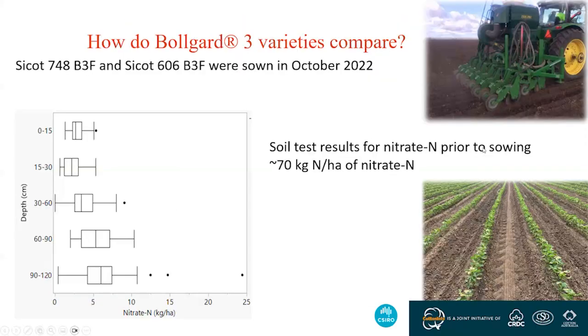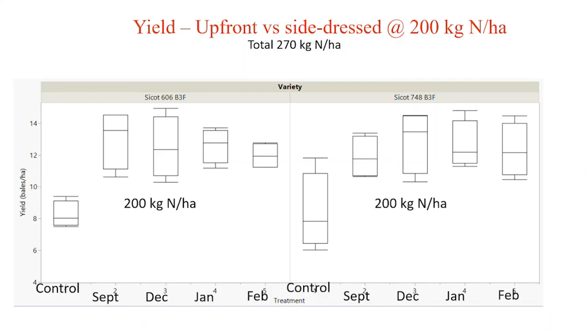The next experiment is 2022, and the soil test results had 870 in the soil, 0 to 60, and you can see the distribution. There wasn't a lot in the surface soil, and the majority of the nitrogen was below 60 centimetres. So you would expect in those sorts of seasons that an earlier response may have been had, because the crop was growing on fairly low numbers early in the season. Fairly busy graph, but it basically shows that there was a response in each of those situations, and that there are 2 varieties there, and that's the comparison.